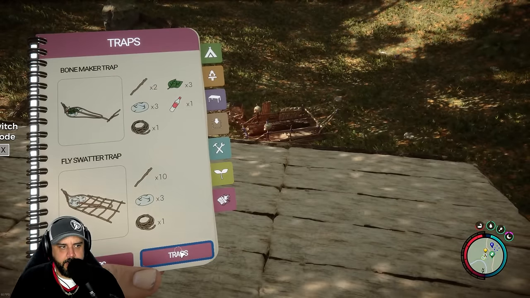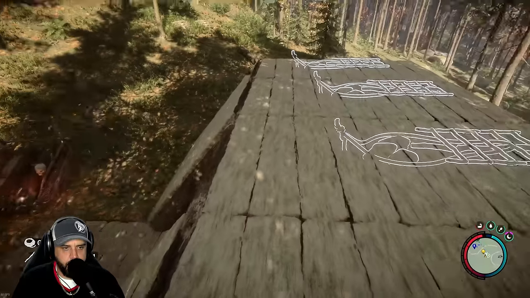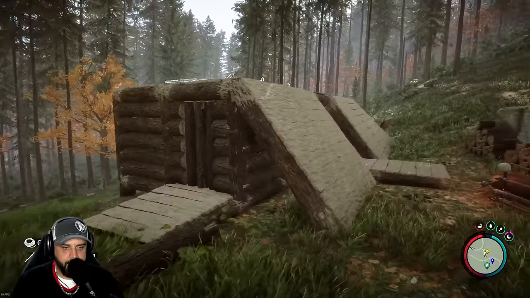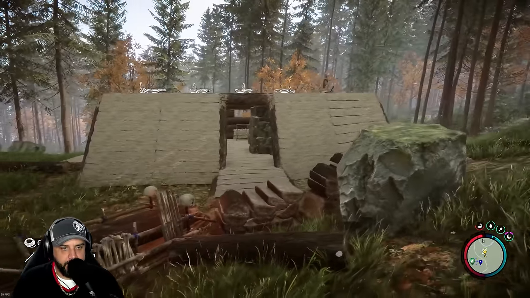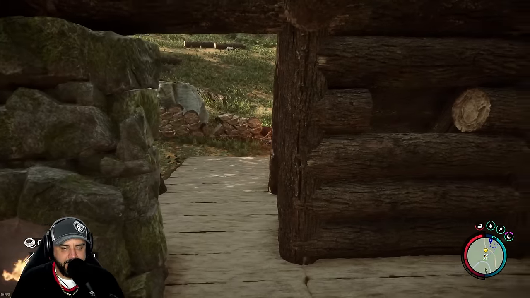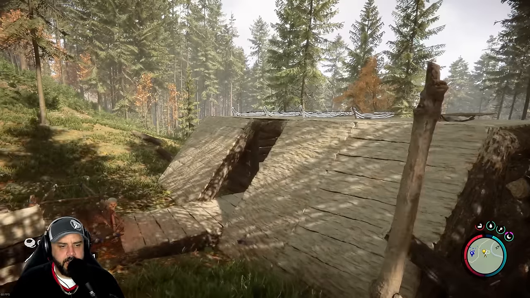Okay, traps. I guess I'm just going to do the regular old fly swatter traps. There we go. That should be enough. There's one. We've got plenty of sticks, but we're out of rope. So that might take us a while to get built, but at least we've got one. So far, it's looking great. Everything is nice and snazzy. I just turned this into a door just because, you know, why not? Yes, enemies can get in, but oh well. We'll set up something around here, like some traps. And we'll make it work.